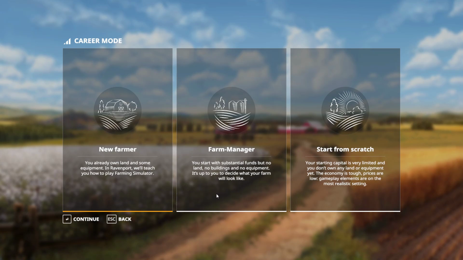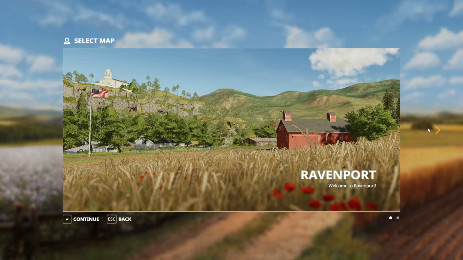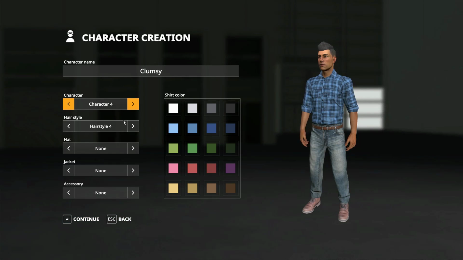Right. Let's see. It's up to you to decide what your farm will look like. Let's go with farm manager. Bit of in the middle. Have a couple of options in here. Well, two for now: Ravenport and Felsbrunn. Ravenport is a US map, Felsbrunn is a European map. Let's go with Ravenport, just for a change.